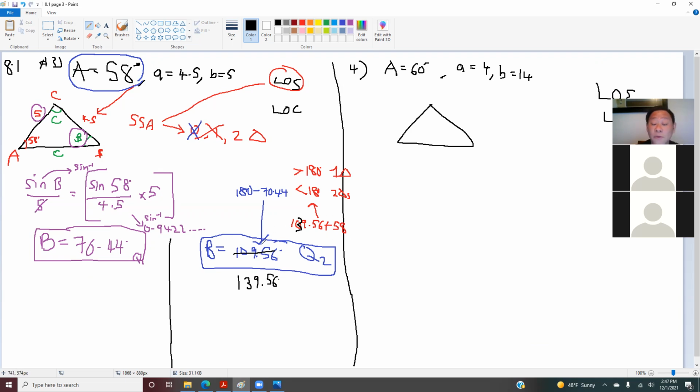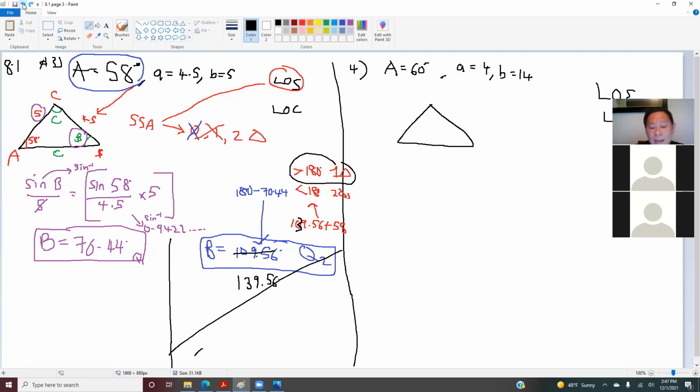More than 180. So if you have such a case, then you only have one triangle. So this whole thing that we did here, you do not need. You just need to do one part. This is what happens when you get one triangle: you find the 180 degrees, subtract this angle B quadrant two angles and add it with this, and if they have more than 180 degrees, then you only have one triangle. Otherwise, you have two triangles.